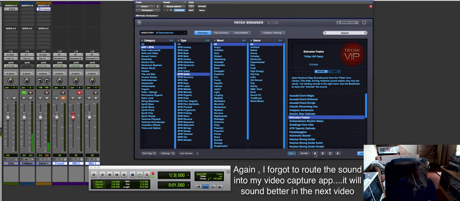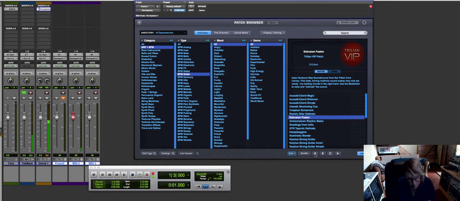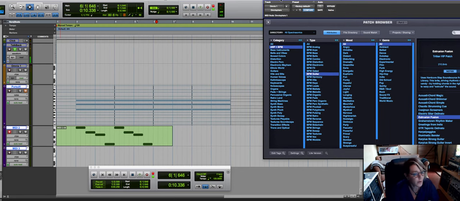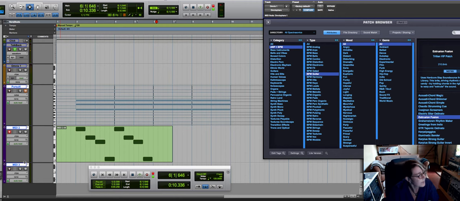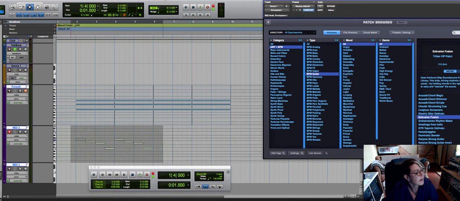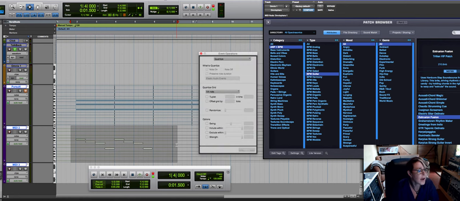Okay, so all I'm doing is this walk down. That's all I'm doing. I'm gonna hit return. Here we go. All right, there's that part. I'm gonna go over here, move this guy out of the way, and make this track bigger. I'm going to view it in notes, and quantize option 0. Since it's a BPM part, I am gonna quantize it perfectly.